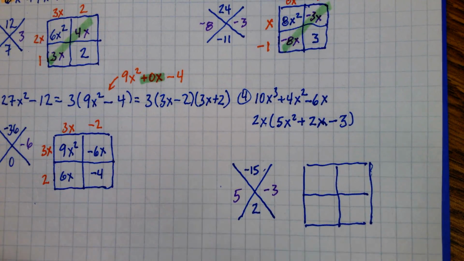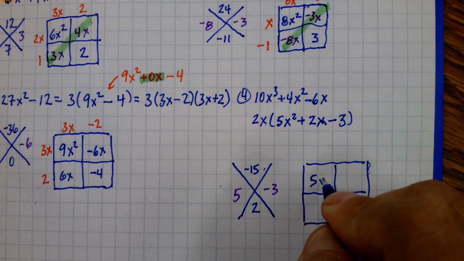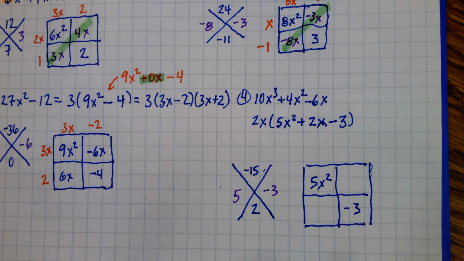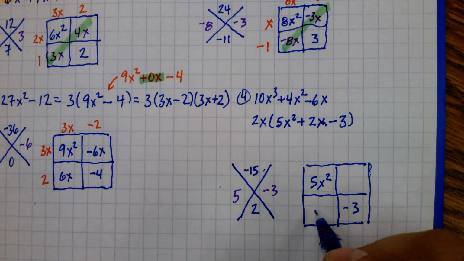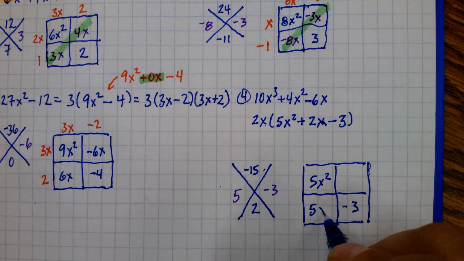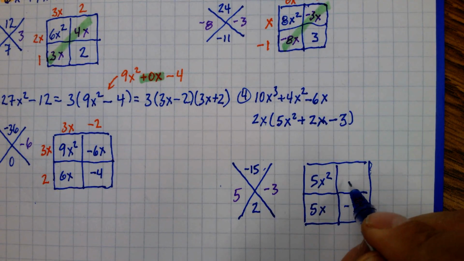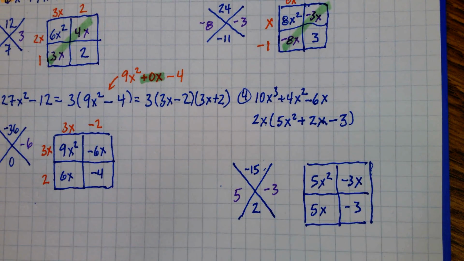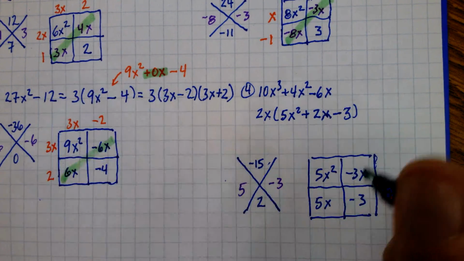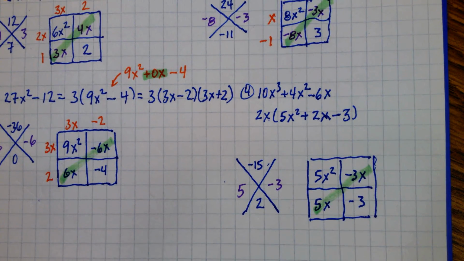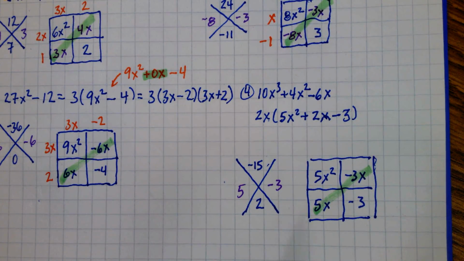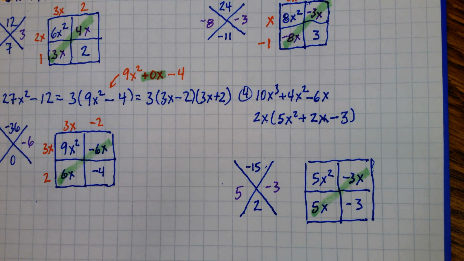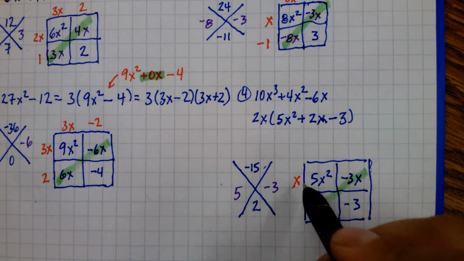All right, so here we go. We want 5x squared here. Negative 3 there. And yeah, 5 and negative 3 again. Then we want 5x here maybe. And negative 3x here. Remembering that these have to be like terms. So let's see what we can pull out. Just x, yeah. Just x factors out here.